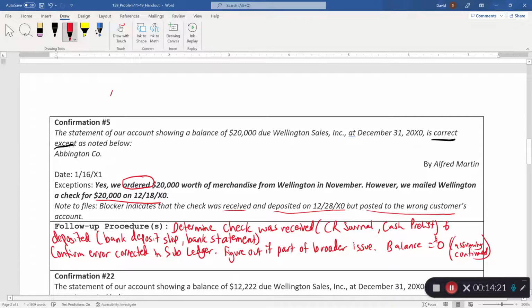Okay, so assuming yes, we did see it in the cash receipts journal, and then we saw it in the cash pre-list, and we saw the bank deposit slip to match the pre-list, and we saw the bank statement showing yes, it was there. If we assume all that, then this balance should be 0. If that makes sense, and if you need to stop now, because maybe it makes more sense to you how to process this, then go ahead and stop now and work on the other 8, and then just click on play when you're ready to come back.